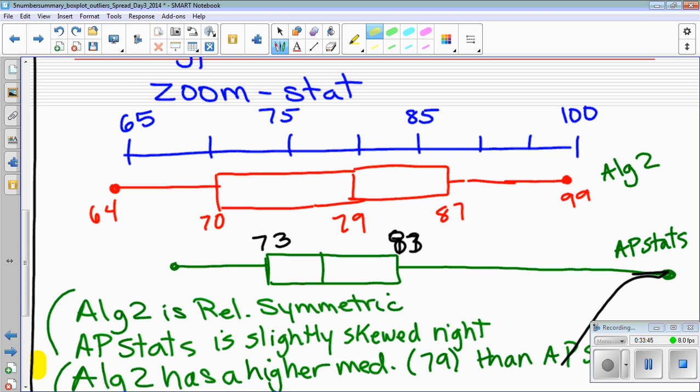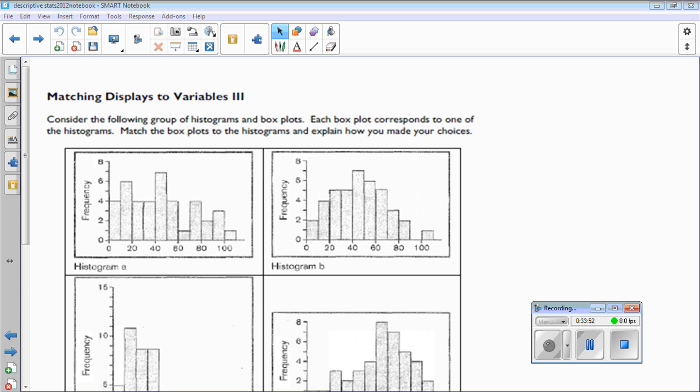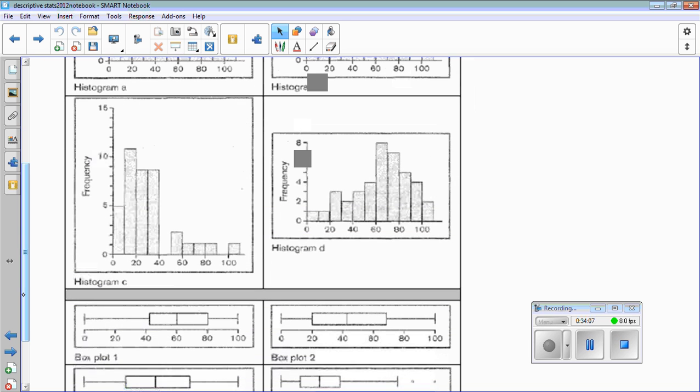Could you match the picture of that to what a shape of a histogram might look like? Let's try that. And it looks to me like the bottom two, everybody just about got, 4-1. It's the top where the 3 and the 2 got switched around a little bit. So I think it's a good discussion to have. Let's make sure we agree that this really is box plot 4 and box plot 1. To me, it's a little clear because these are obviously the skewed ones. Wouldn't you agree? Skew is a little bit easier to match up.